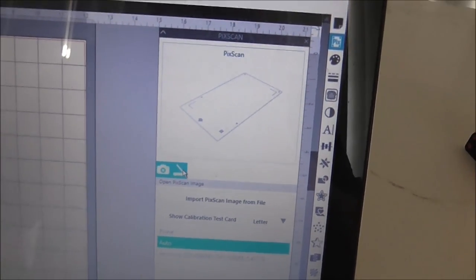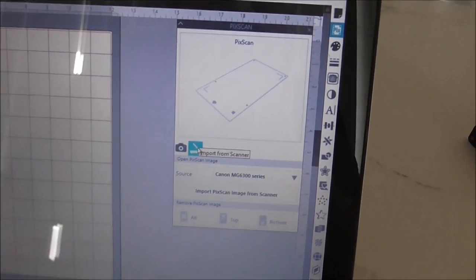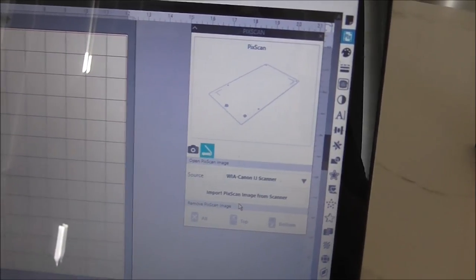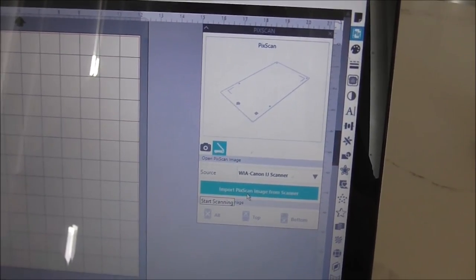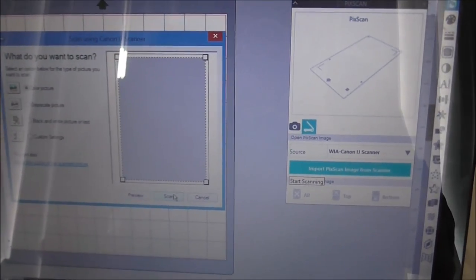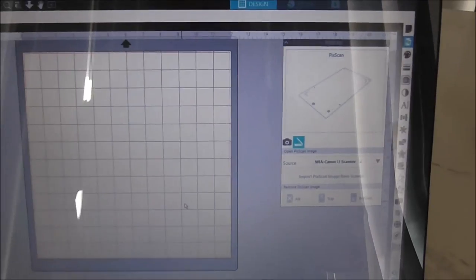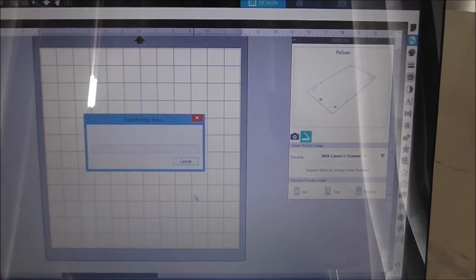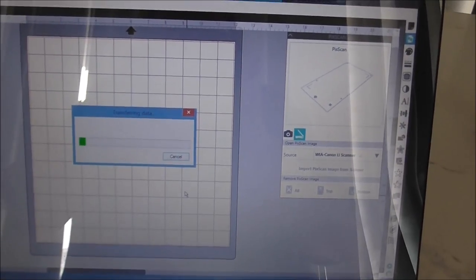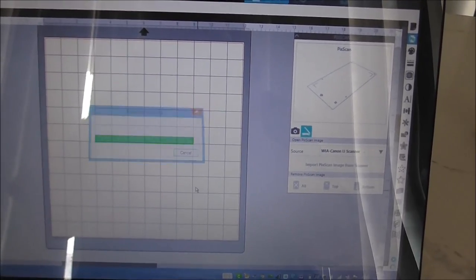I'll just use my cursor, I think. Import from scanner, and it gives you your options. I'm going to use that one here and I'm going to put import scan image from scanner, and I want it in color, and I'm going to press scan. Now what this will do is it will automatically upload half the image, and then I'm going to scan again, and you can hear my scanner going off now. And you'll see the picture come up.